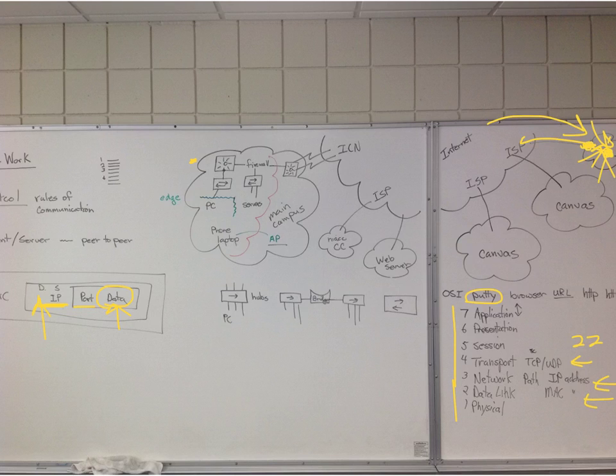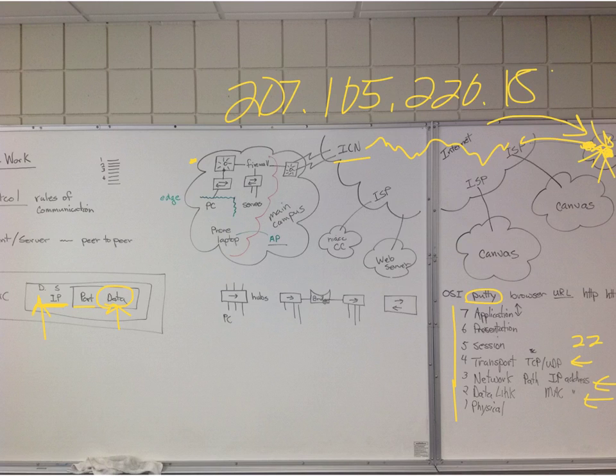Once it hits the internet, it uses the public address, pushes it through, and goes to the ISP, because nobody else has that 207.165.226.185, let's say you're going to that server. When it comes in here, this routes it. It knows it goes this way and not this way. And eventually it hits this routing device, which sends it to the switch. When it sends it to the switch, it puts on the right MAC address. So when it hits the switch, it goes to the right PC, or in our case, to the right server. Then that server reverses it, sends it all back. Crazy. It does it in less than a second.